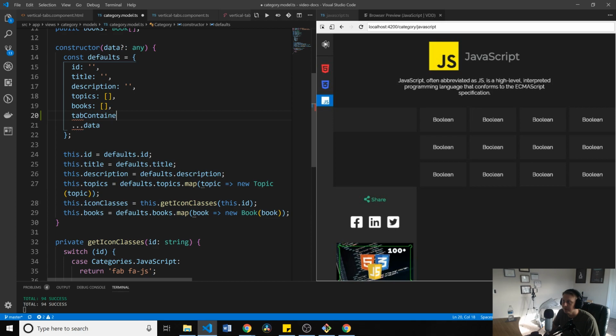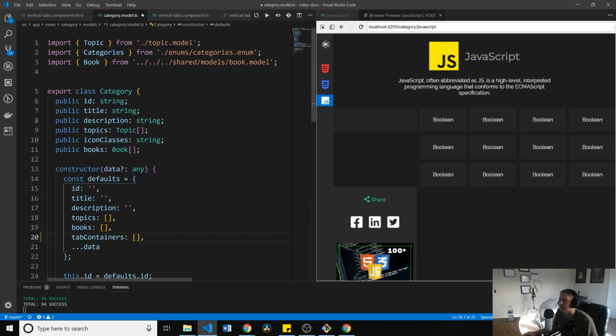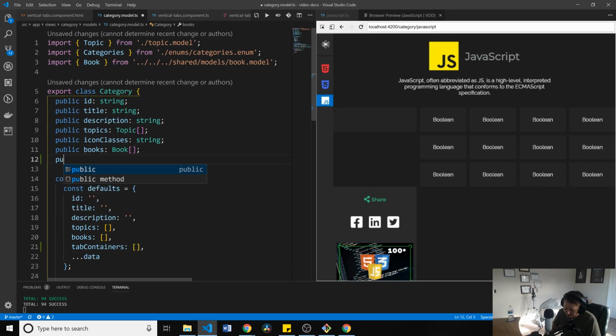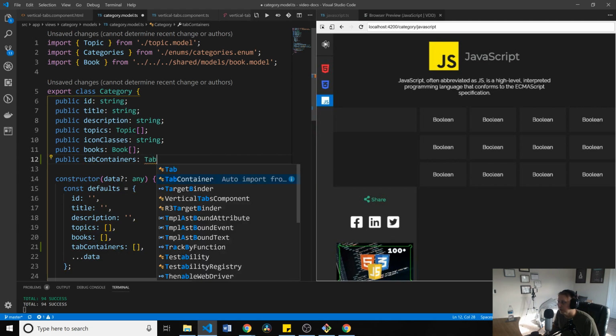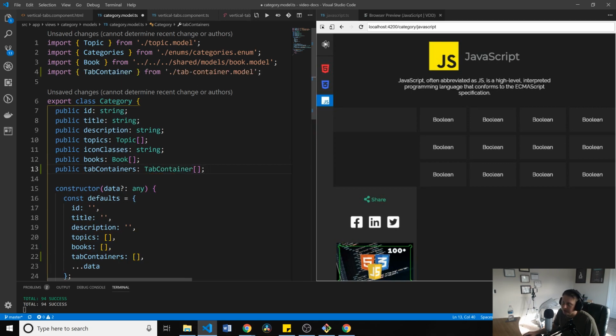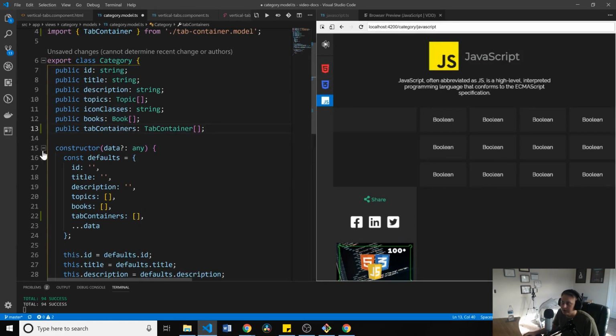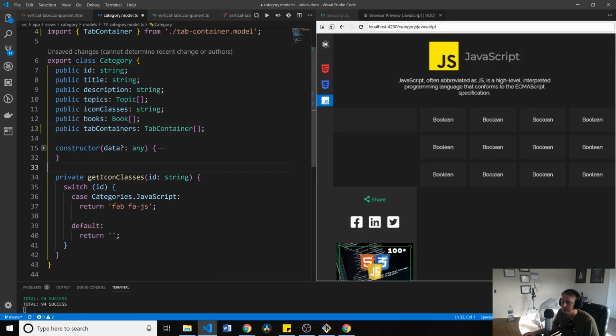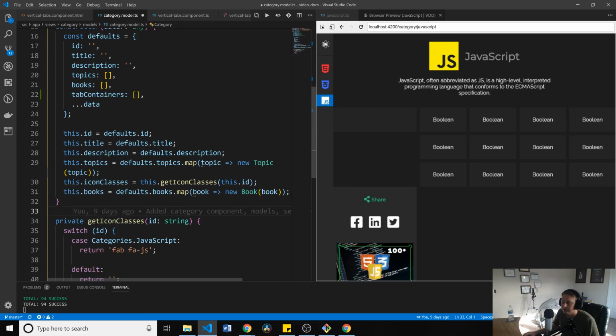Tab containers. The reason we have this JSON version is just because I haven't built a backend yet. I will though.